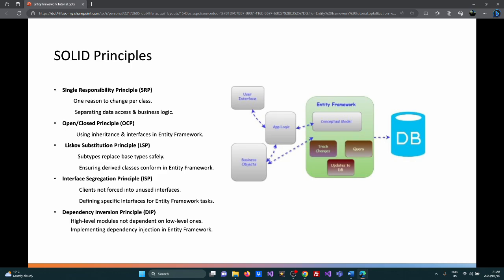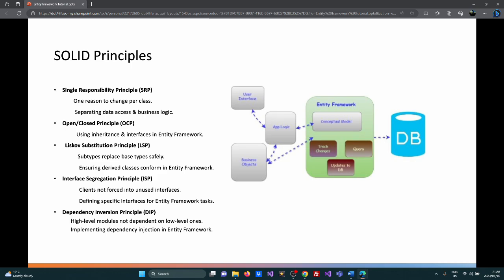When they say high level modules, they are referring to your abstractions. Basically, abstraction is a high level module and the details is a low level module. So abstraction should not depend on details. The details of the application should not define the abstraction of an application, but the abstraction of an application should define the detail of an application. I'm not sure if it makes sense to you guys, but for me it surprisingly does.